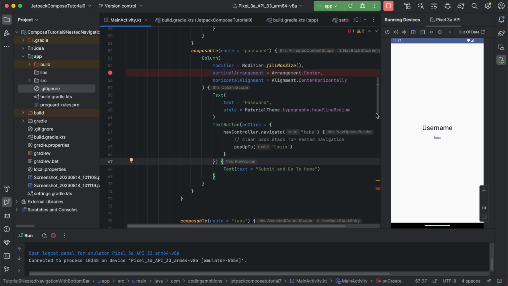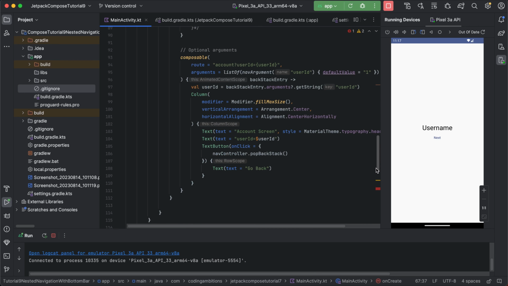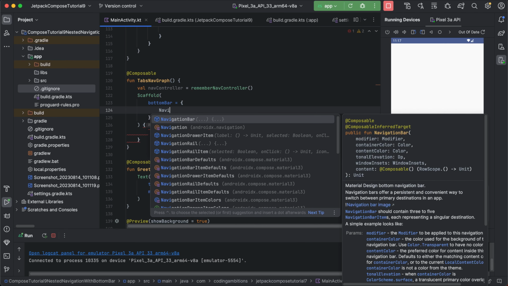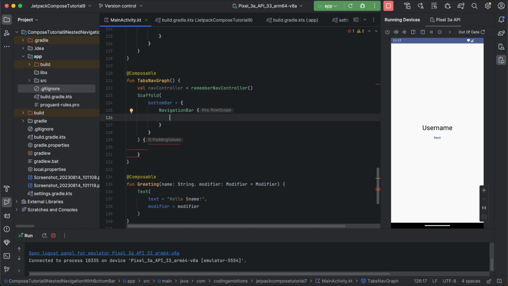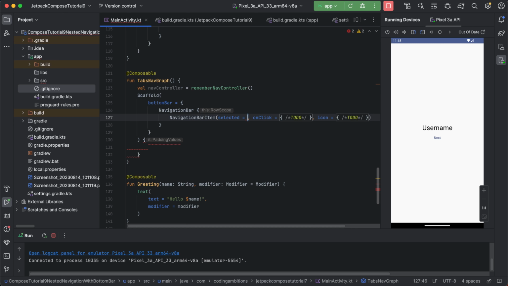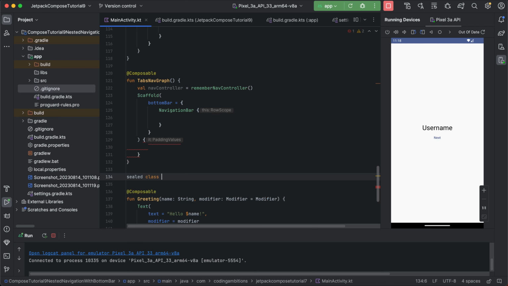And then here we need to use bottom bar. For bottom bar, we will be using a navigation bar here, because we are using Material Design 3. Before Material Design 3, in Material 2, we could simply use bottom bar, but the look and feel would be different. Let's say we need 2 tabs. For that we need to use a data class, actually a sealed class, for storing that information.